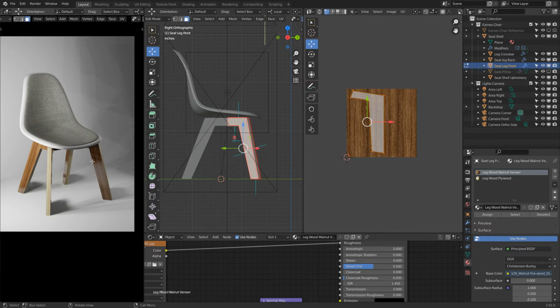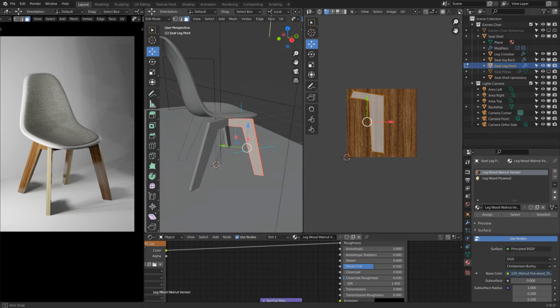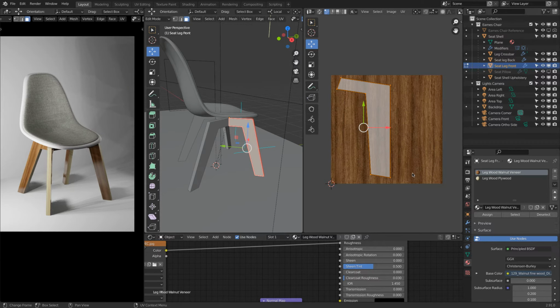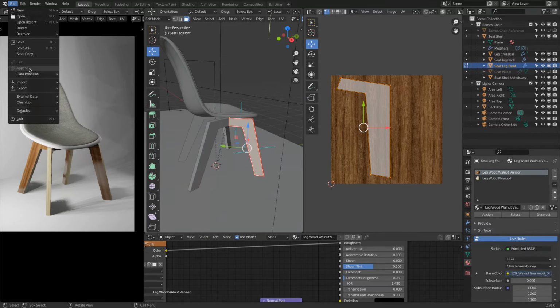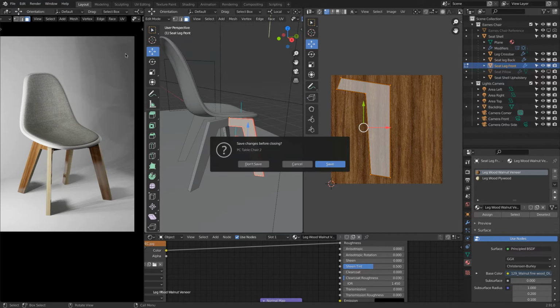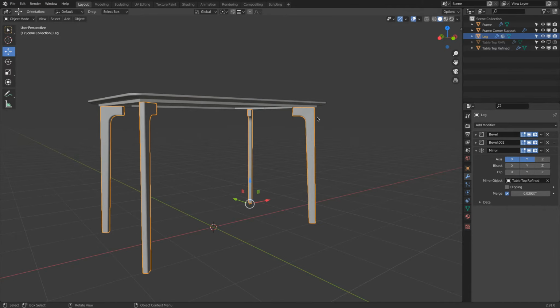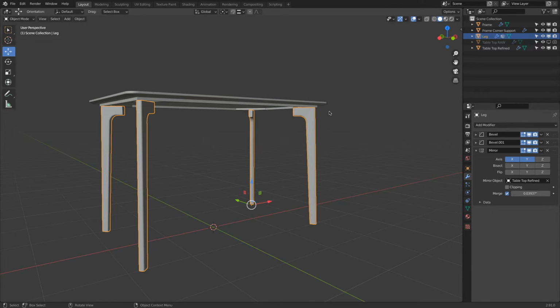So, what I'm talking about: you see here we have this face selected, and in the UV editor, we can see how much this unwrapped face occupies, vertically speaking, for example. Okay, let's go to our PC table. I will use the lecture version. There it is, and you see this is actually much, much longer.